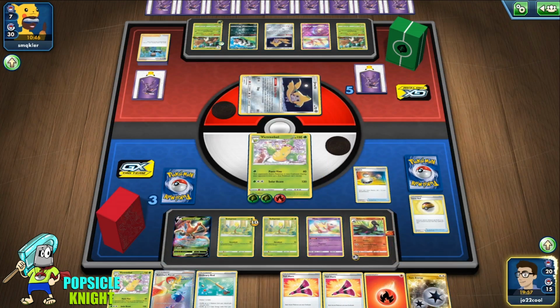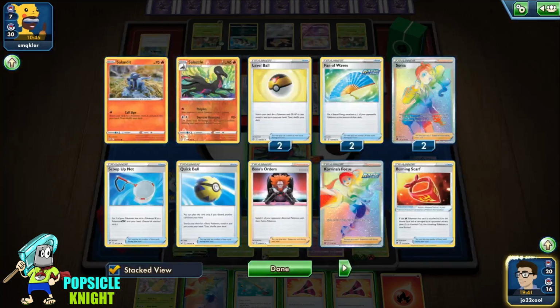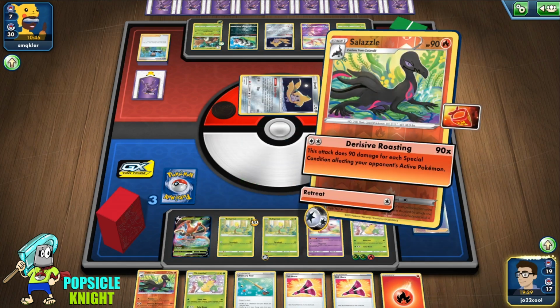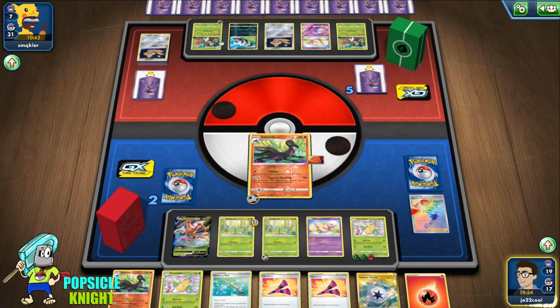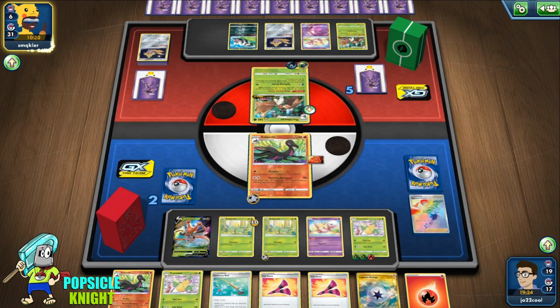So against other decks, probably Orbeetle VMAX, and then they use Aromatic Energy, then that's going to be a big problem. Unless you do a combo where you remove the Aromatic Energy just before you attack, and then that way you can probably one-hit KO an Orbeetle VMAX, but it's definitely going to be a tough matchup.